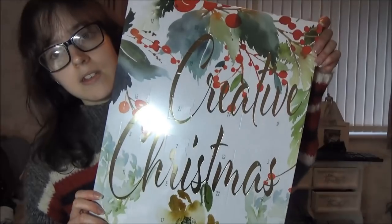I worked out that it was cheaper than buying 24 half pans as a set, because usually you think advent calendars are more expensive because they've got a box and they make it look fancy. But yeah, it worked out cheaper than buying the set, and I've been wanting to try these watercolours for a while, so I thought I would give it a go. So yeah, here it is. I'm not fitting it in the shot very well.